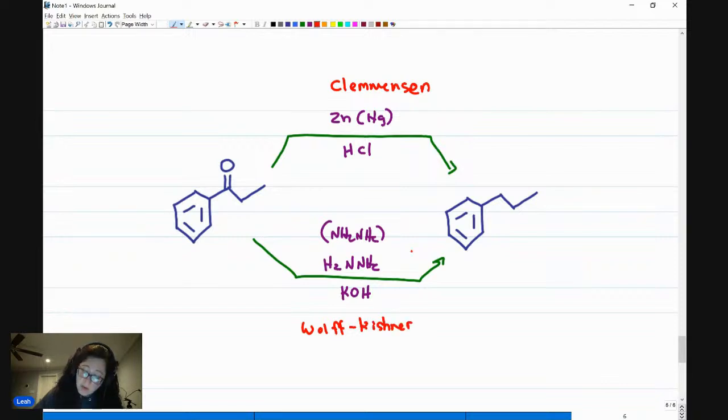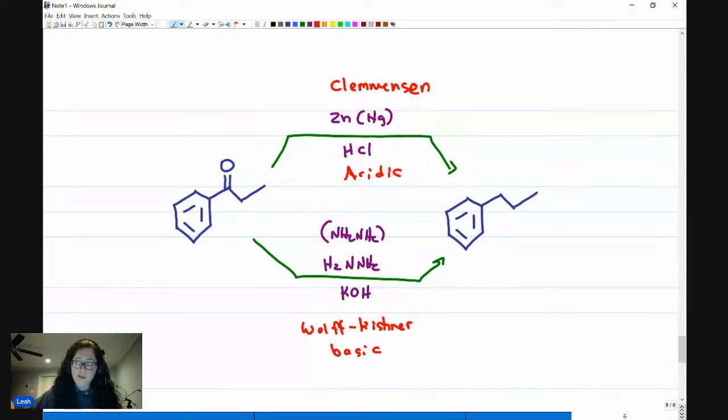Look at what is going on in each case. HCl is under acidic conditions. Wolff-Kishner has KOH, that's under basic conditions. If you have a carboxylic acid on your molecule, please don't use Wolff-Kishner. You're going to deprotonate your carboxy group. Use Clemmensen. If you have a base, use the Wolff-Kishner reduction. So that's the difference in deciding which one.